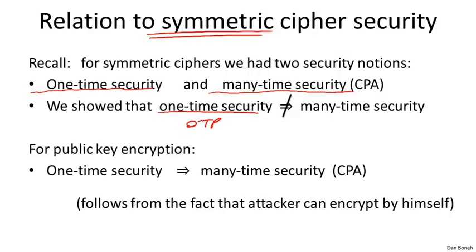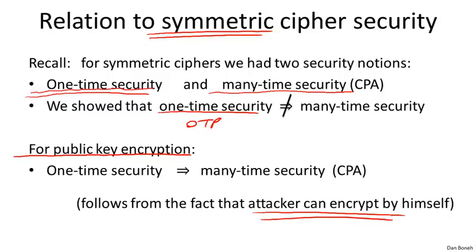And in fact, we had two different definitions. If you remember, we had a definition for one-time security, and then we had a separate definition which was stronger when the key was used multiple times. The definition that I showed you on the previous slide is very similar to the definition of one-time security for symmetric ciphers. And in fact, it turns out that for public key encryption, if a system is secure under a one-time key, in a sense, it's also secure for a many-time key. So in other words, we don't have to explicitly give the attacker the ability to request encryptions of messages of his choice, because he could just create those encryptions all by himself. He's given the public key, and therefore he can by himself encrypt any message he likes.